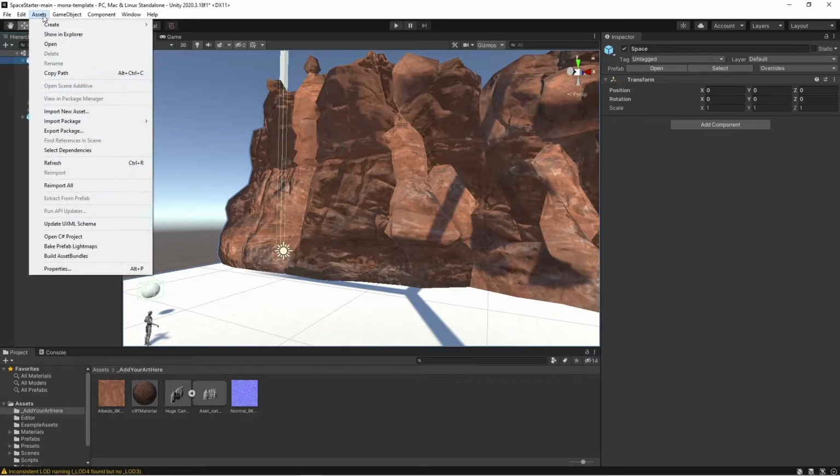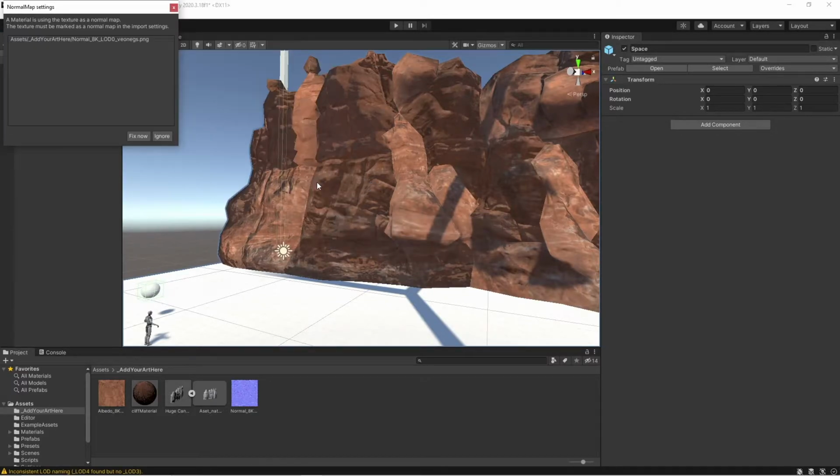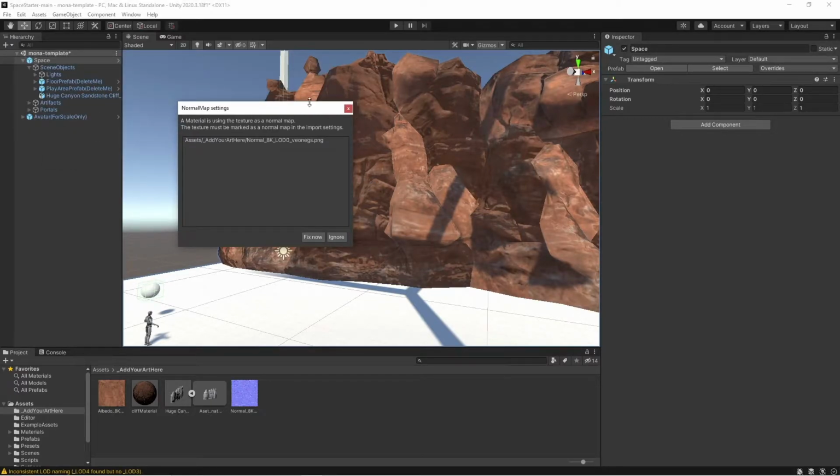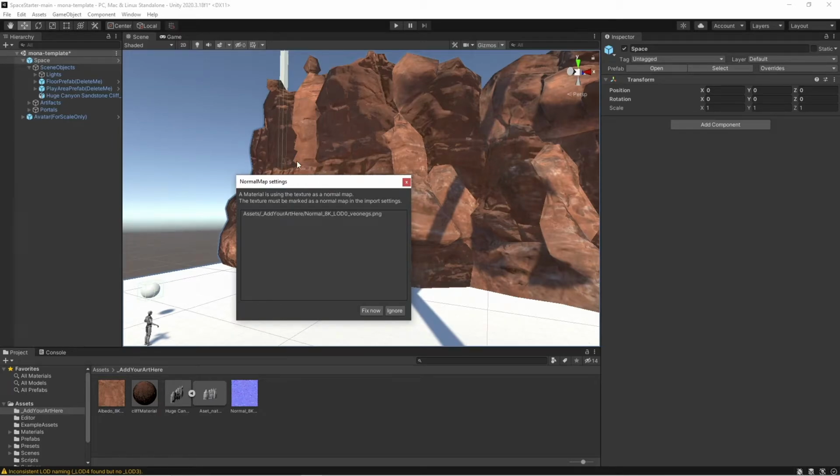Now I'm going to go up to assets, build asset bundles, and this is going to build this asset bundle for us, which is what we're going to drop into the web browser for you to explore. So that'll just take a second to build. And now you might get a notification for your normal map.